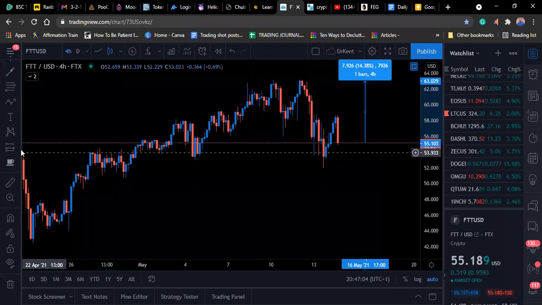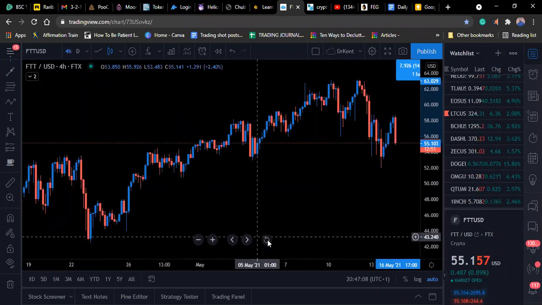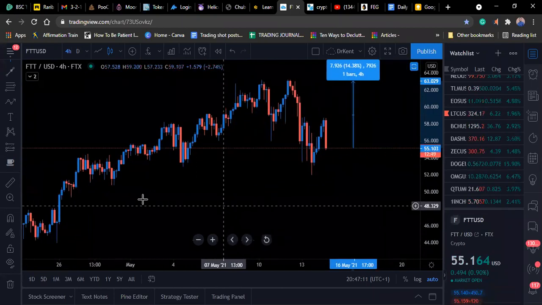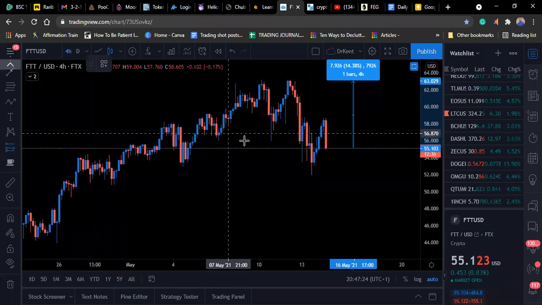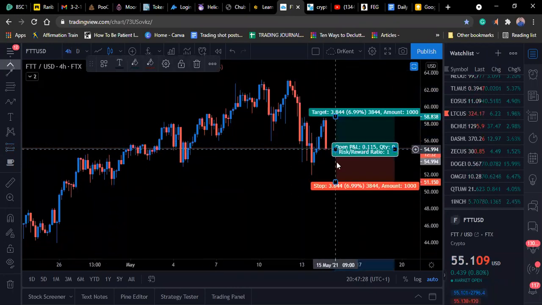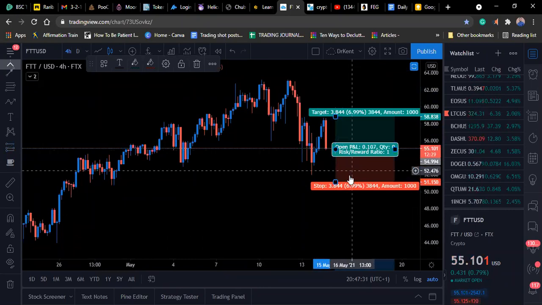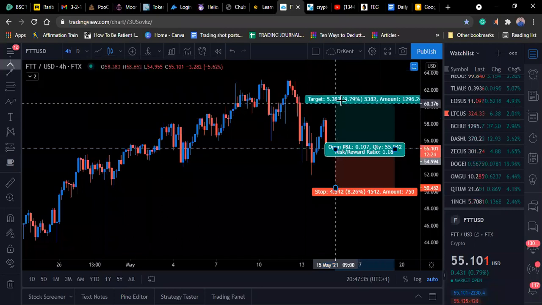But sometimes some people, instead of using this ruler, use something that calculates what is called the risk to reward ratio. So this is it. You come here, there are only two ways you can trade. You can either speculate that price will go up. In that case, you use a long position. In a long position, what are you doing? You pick the long position, this thing, come here. It shows you your stop loss zone and your profit zone.